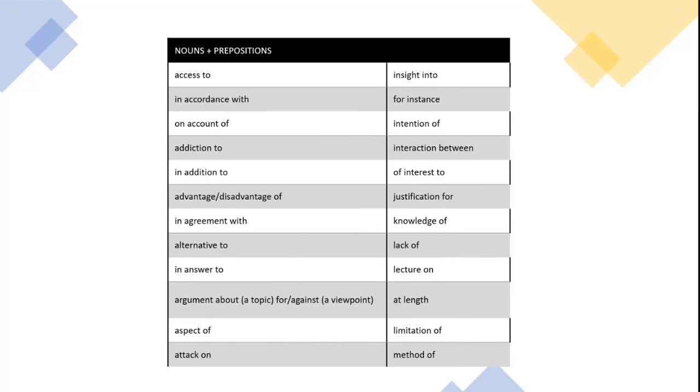So these are phrases that really make sense together. For example, I will not say "to example." It is said "for example." That is a prepositional phrase because it makes sense together, right? It does not make sense independently or with another word. "To example" will not work. It has to be "for example." It has to be "for instance." It has to be "in addition to," "in agreement with," "in answer to," right?